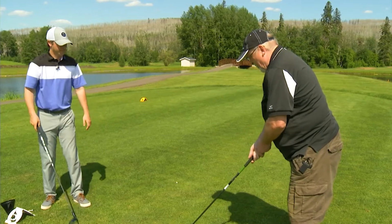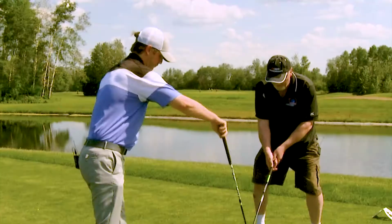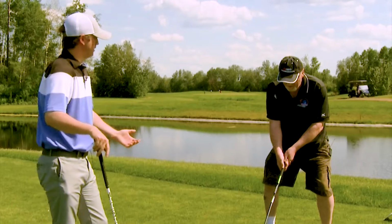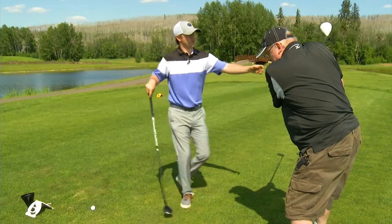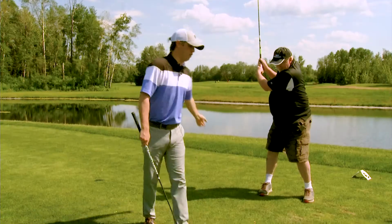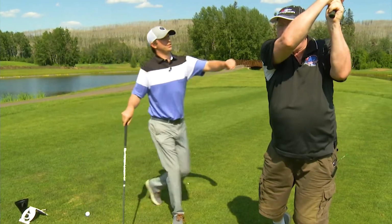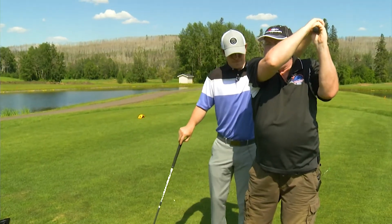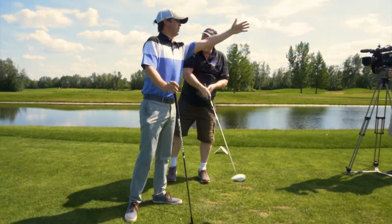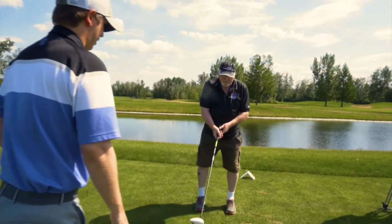Okay, that's excellent. Now put the club right behind the ball. Once we're in this position, we want to take that club back as far as we can. We want to get a little farther back if we can. Excellent. And then the real key is we want to have that club go all the way through. You hit the ball and then keep going all the way through. Good. And then you can let that club keep going. What's great about this swing right now is he's shifted his weight, and his body is pointing at the target. That's what we're really after. Now, let's see one more.